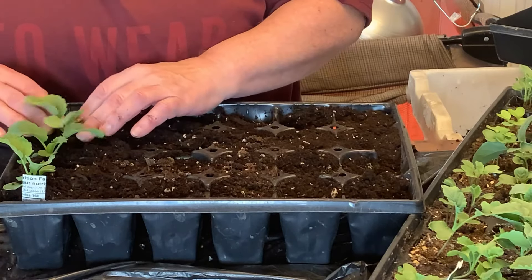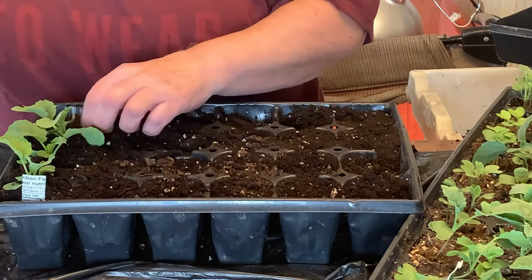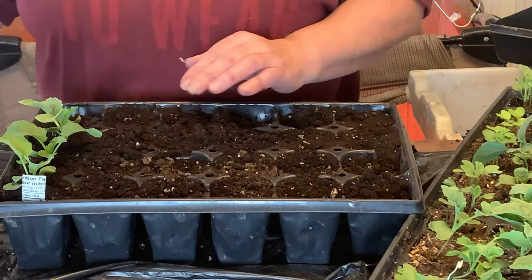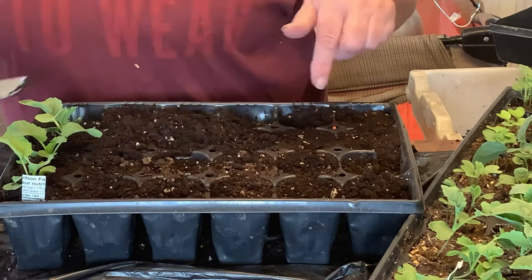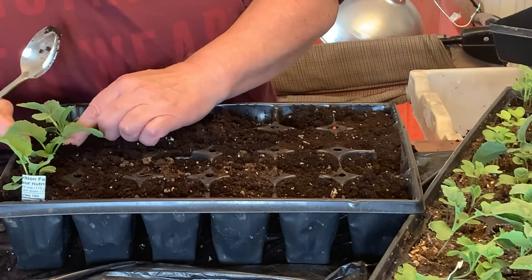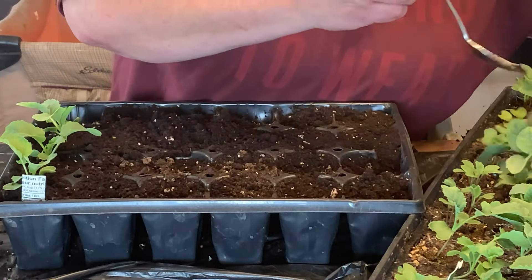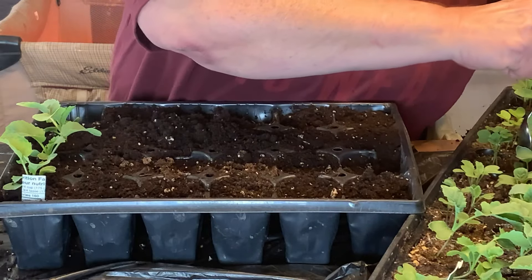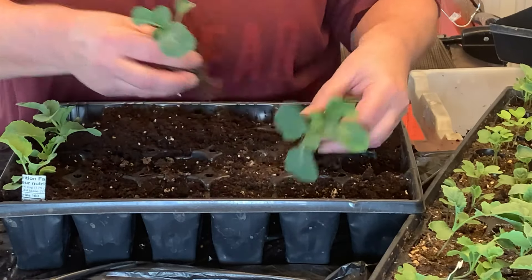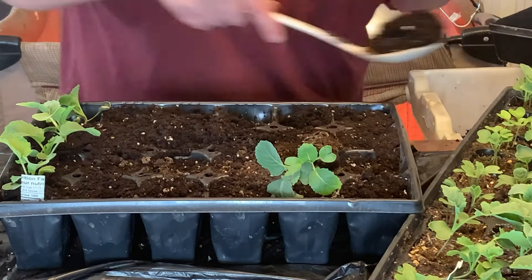Like I said earlier, I did the one-seed thing on my peppers as well. I didn't film that with you guys, but I'd say I only had maybe 75% germination, which for me is not good. I rarely ever have empty cells when I seed, so I was very disappointed. I didn't re-seed them in the same hole because those plants were already big and tall, so I had to start them in a new tray with a humidity dome and everything. And I put two seeds per cell again.